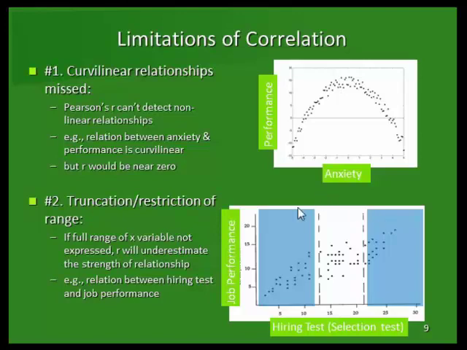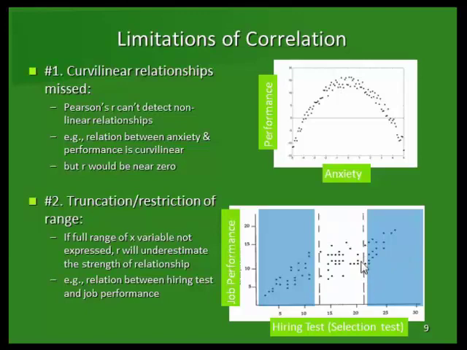In this exact case, what we're talking about is you want to have a range of test scores and a range of job performance scores so you can see the full extent of the relationship. But imagine that if someone scores, say, 12 on this hiring test, you don't hire them. And that means you don't have this data because you don't get the job. And the folks over here, say at 22 and up, these are folks that do well on your test, but they don't take your job. Maybe they get hired by your competitor who pays more.